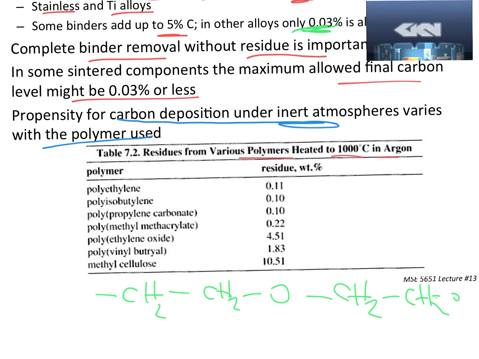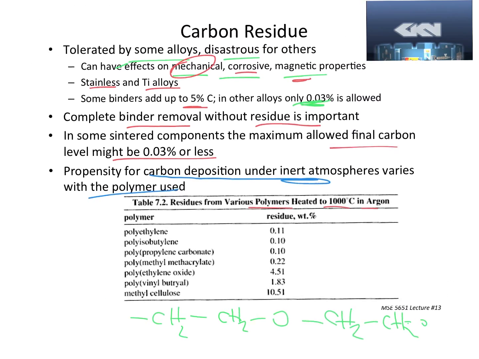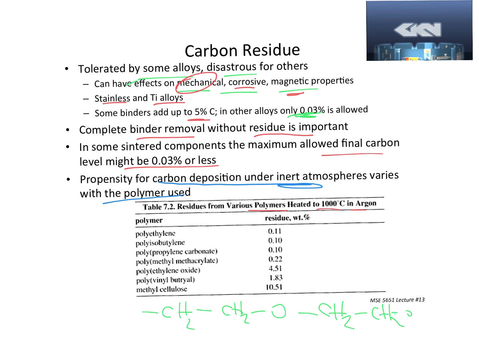And then methylcellulose, which is one they used a lot in the early days of injection molding, leaves a large amount of carbon behind. It makes some sense because it's kind of a three-dimensional polymer structure. Okay, and so knowing what you need in terms of the carbon content that you're shooting for may dictate which polymer you choose based on how much carbon it's going to leave. You can have too little carbon in these systems, all right, and a degradation in your properties as a result. So you have to keep that in mind.